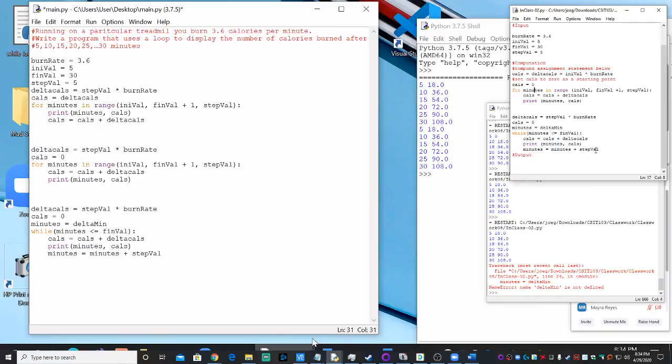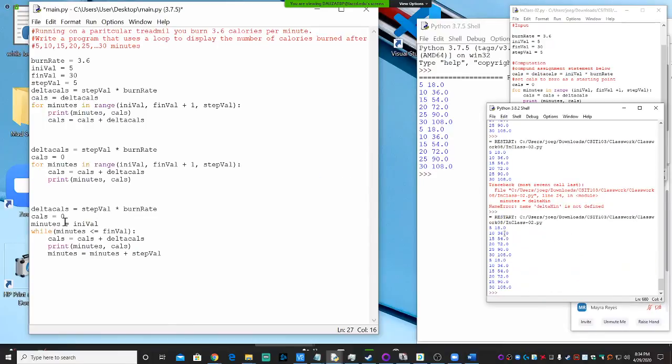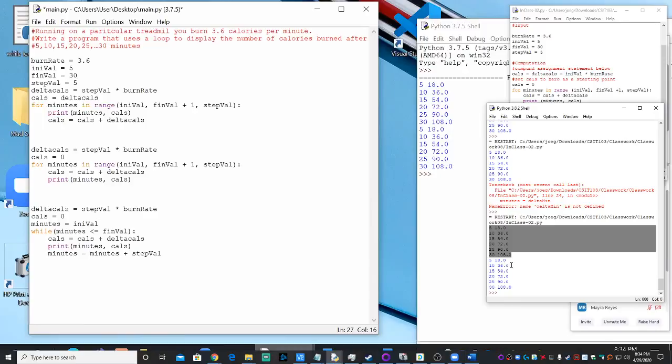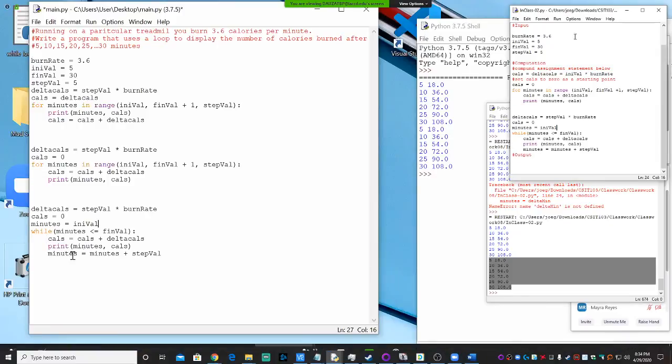And so in this case, we're saying while minutes is less than fin val, we are going to, and I should call that init val, sorry, minutes equals init val, just to be consistent. There we go. So you notice here we have init val, fin val. Here we have minutes gets init val, and minutes can be less than or equal to fin val. Let's see, print minutes. And now in this case, I have to increment minutes myself. The for loop was changing minutes for me.